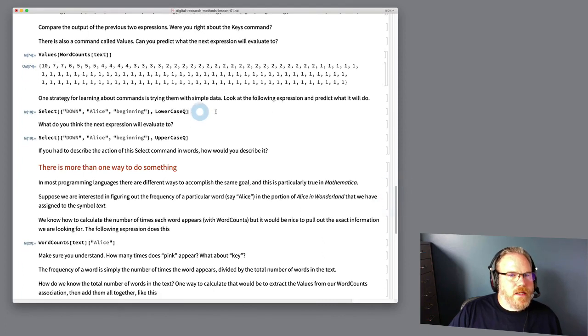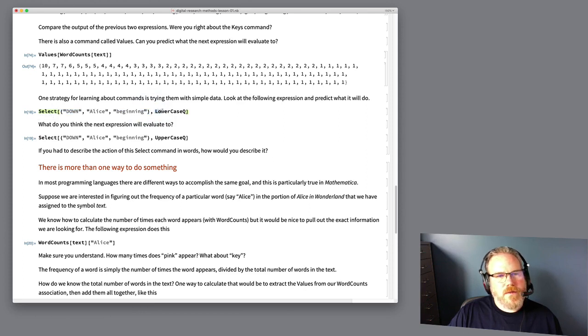Here's another command that we can look at. Let's try to predict what this will do. We see first of all that there is a list, which includes down, entirely uppercase, Alice, capitalized, and beginning in lowercase. So this list is one of the things that we're giving to the select command.